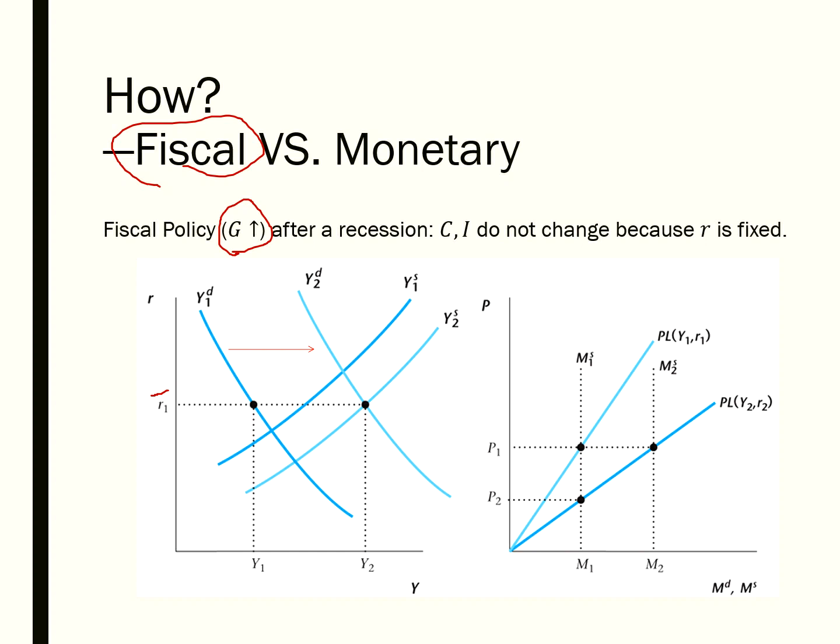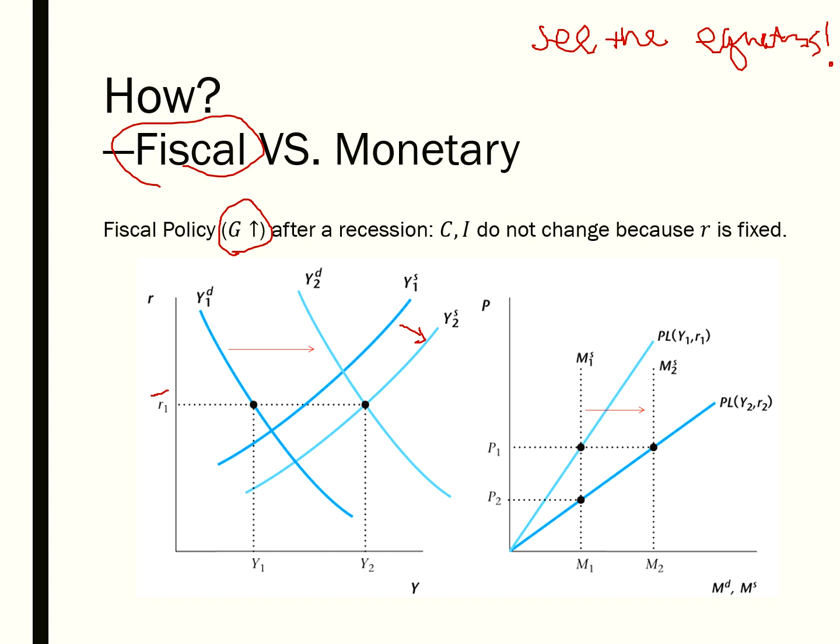But there will be a second round effect on the supply side of the economy because a rise in G will induce a rise in tax, which will further affect the budget constraints of the consumer and the labor market, which translates into a right shift of the supply curve on the output market. This is very similar to the previous analysis that output is also stimulated from a lower level Y1 to a higher level Y2, but in this case, interest rate is kept unchanged, but the fiscal policy is the stimulator.